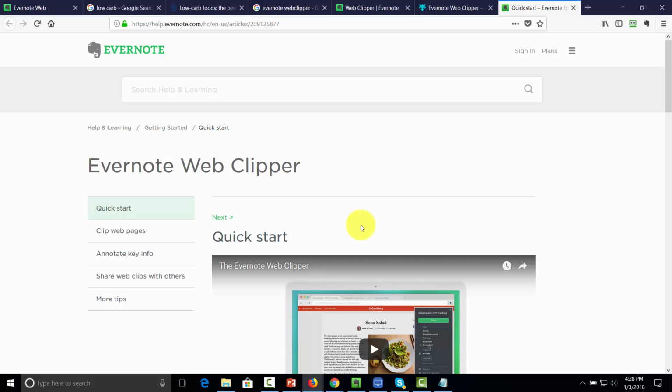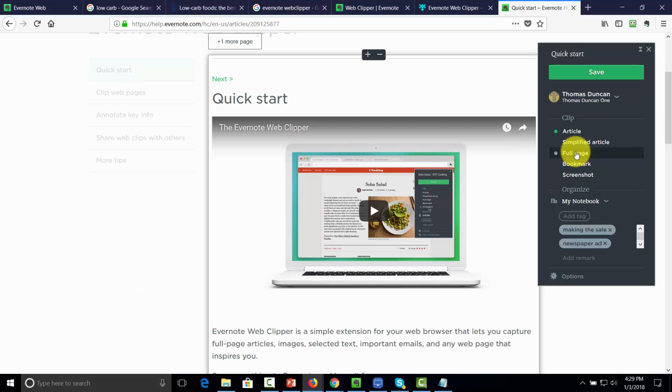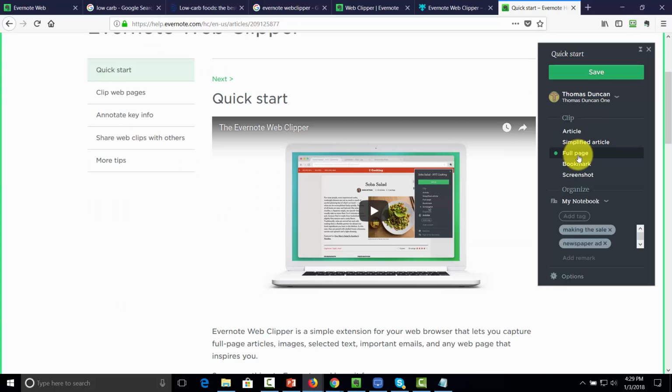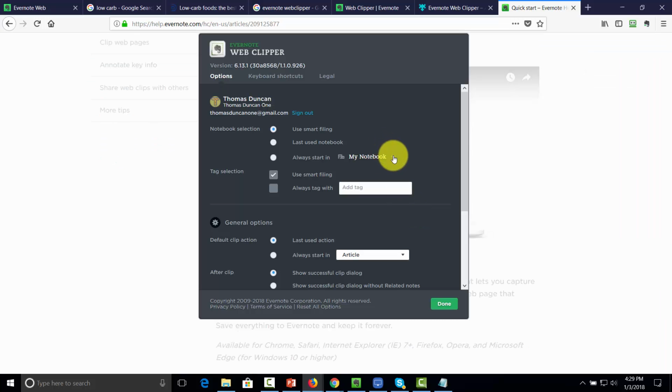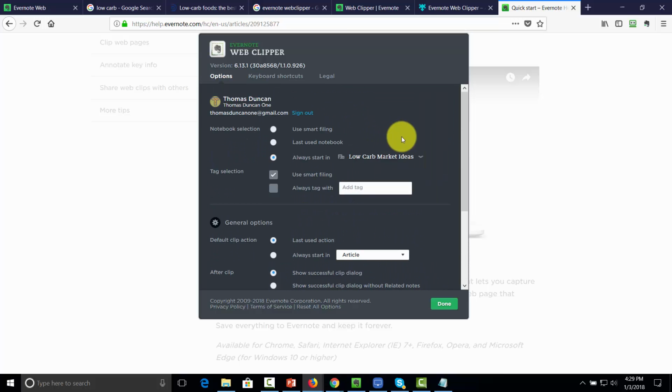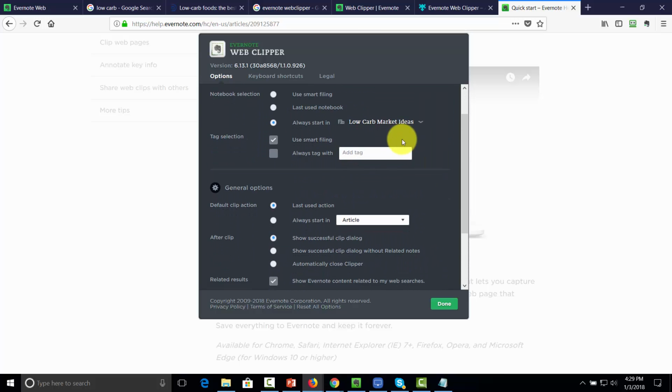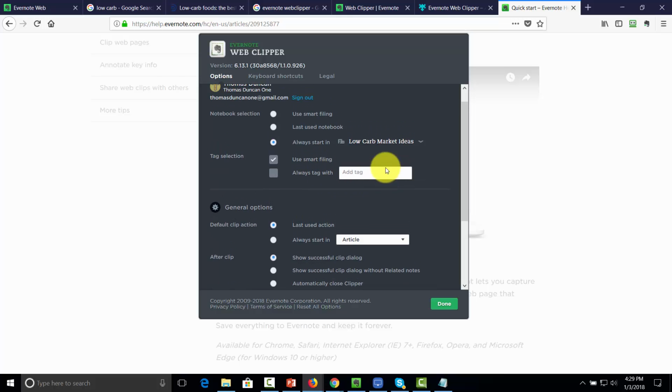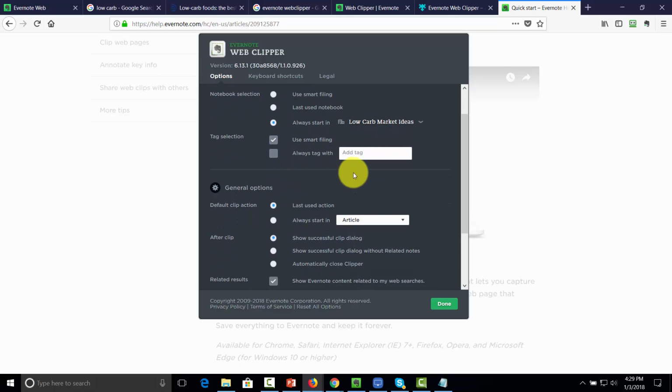And when you grab the Web Clip, you will then add it to your browser. And then as you see information that you want to add on the web, what you'll do is you'll click this elephant. Then we can decide what we want to clip. We can actually add tags. And then we can always determine that we want this to be in a certain notebook whenever we find ideas.